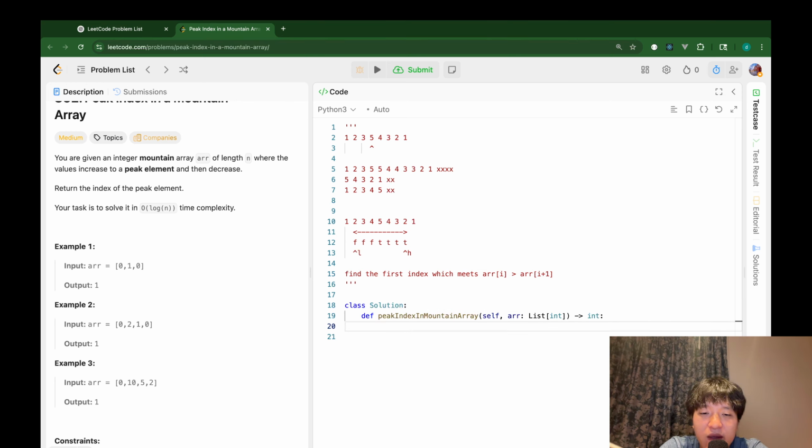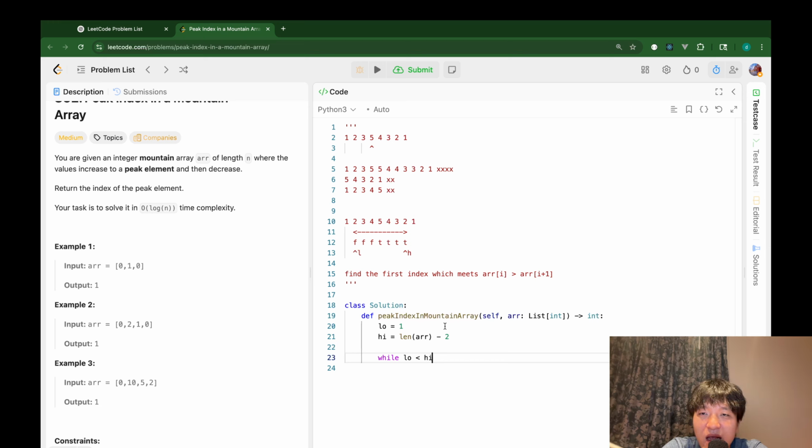Okay, so let me start the implementation. So as I said, low should start from index 1 and high should start from index n minus 1 minus 1, n minus 2.